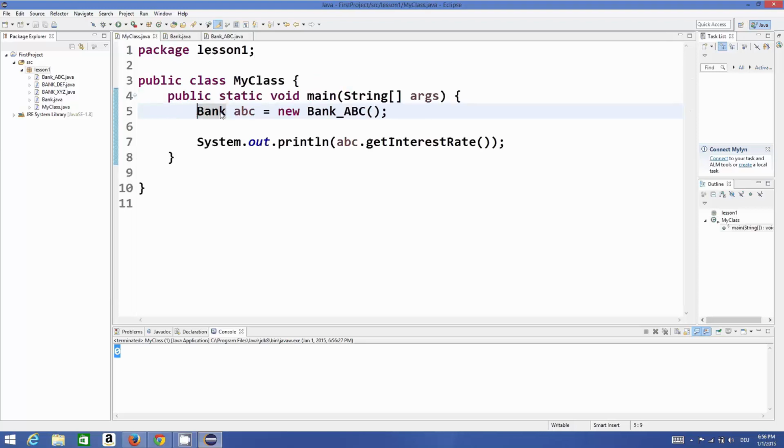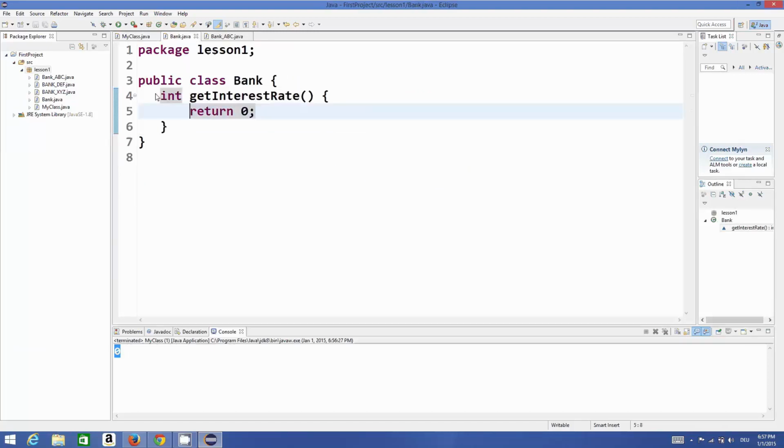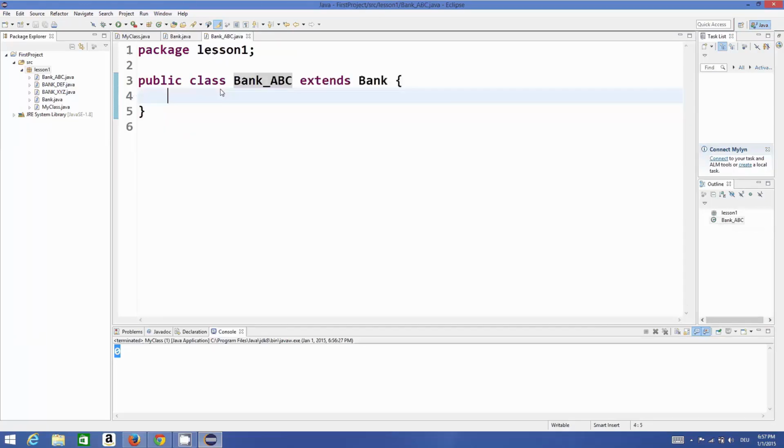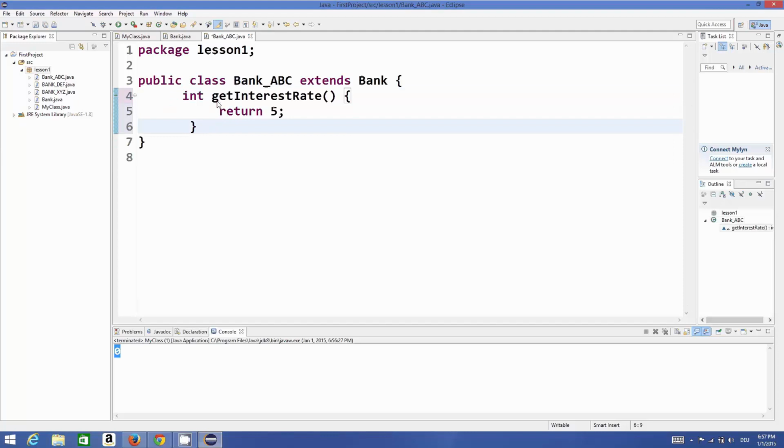So whenever we define a reference which points to the object of the subclass, in our case BankABC, and we call this getInterestRate function, it refers to the function in the superclass, right?